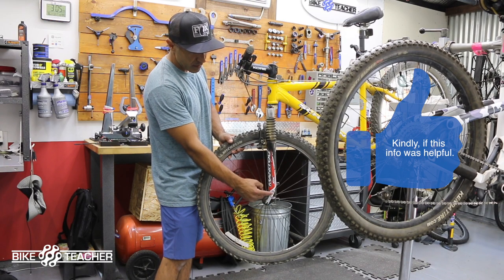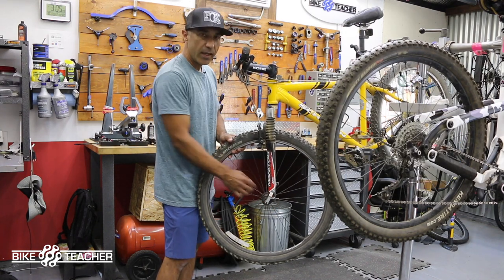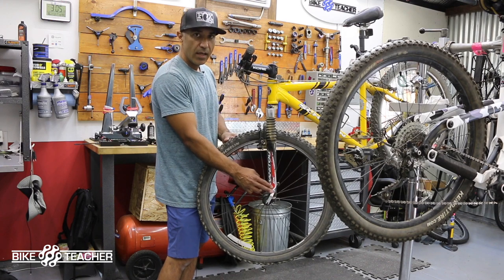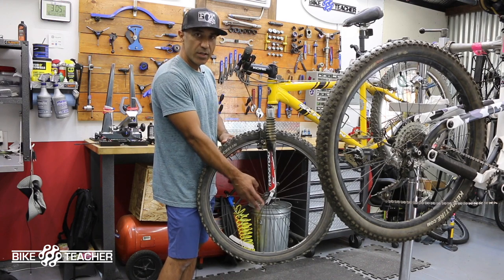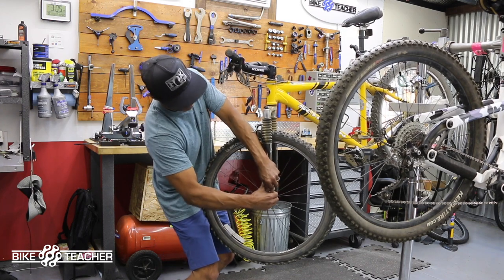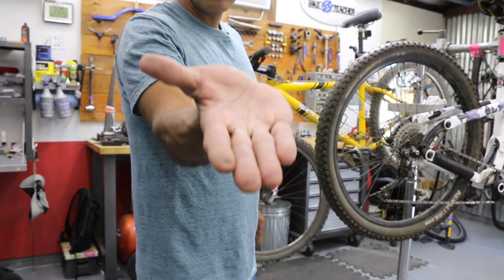Right now this skewer — this lever is almost in line with this fork, so it's going to be hard for me to get my fingers in there and open it. If it's very easy to open in this difficult position, then most likely there's not enough pressure on this lever. Yeah, this one's pretty tough — I could barely get my fingertips. It actually left some little lines in my finger.